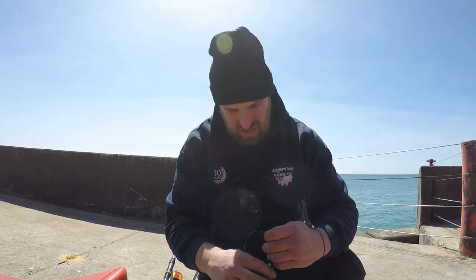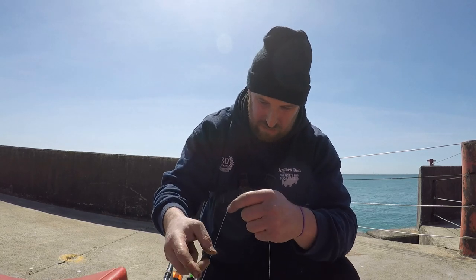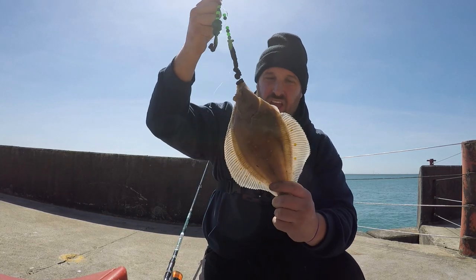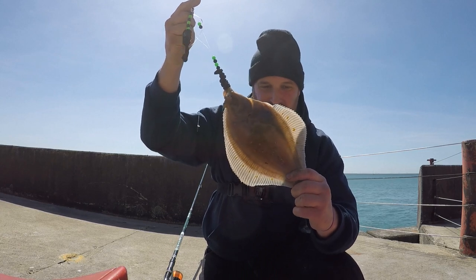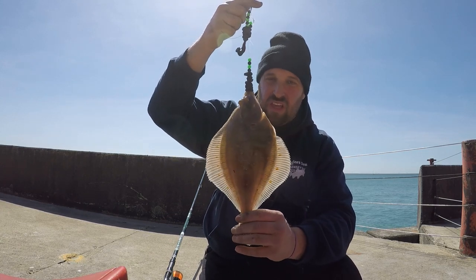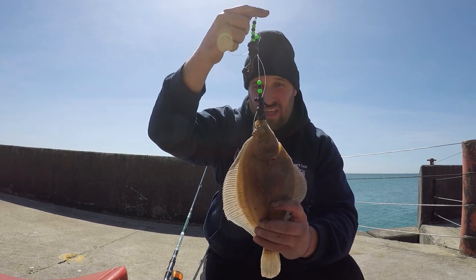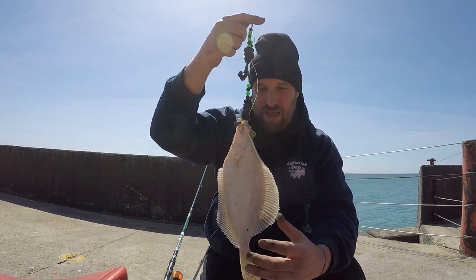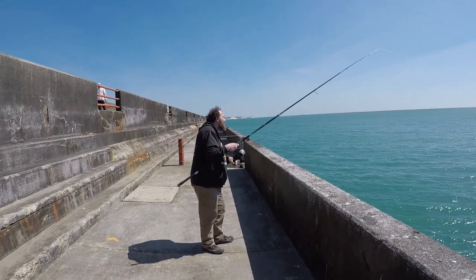Away he goes. Right, guys, there's another nice fish for me. This one's coming out slightly bigger at 34, so it looks like it's going to be coming home with me for tea. I think that's quite a nice size to have. And again on the wishbone rig, still baited with lug, squid tip, with the green and black beads. Lovely little plaice. That was the Cliff on his first cast with the mackerel feathers.